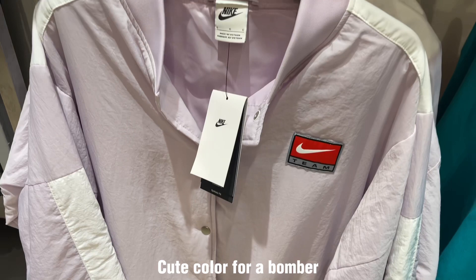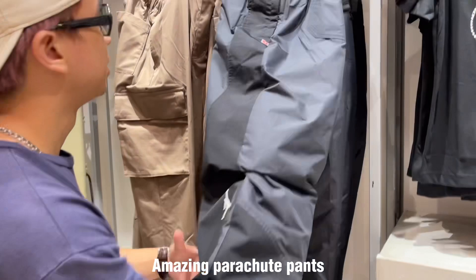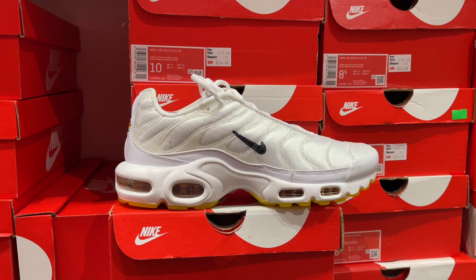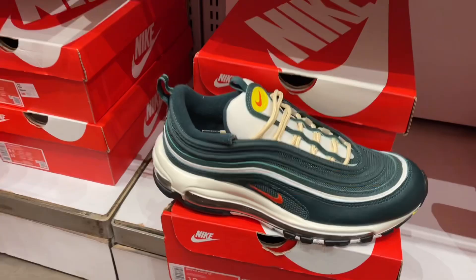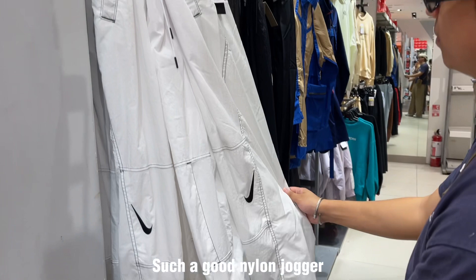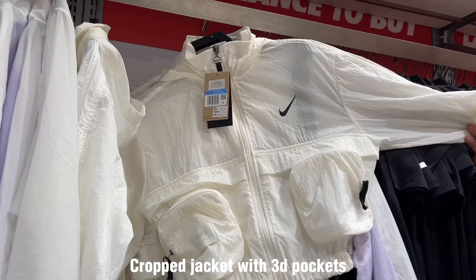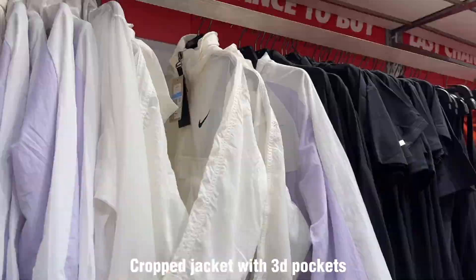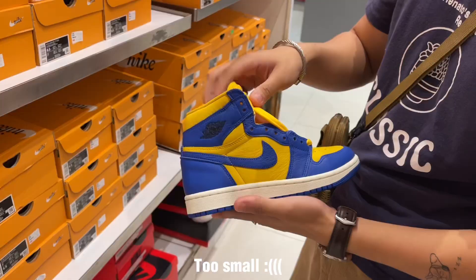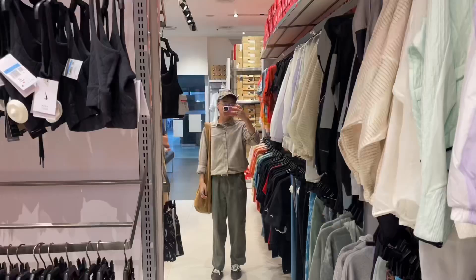Next store is Nike. Nike has a smaller sale compared to Adidas — I think it's just 10 or 20% depending on the item. They have a lot of good clothing items like parachute pants in brown and black, and lots of shoes, but the discount is really small. We also found this nylon jogger which is great but only 10% off so not really worth it. There's also this cute crop jacket with a 3D pocket — the discount was actually good but I still passed. In the kids section we found this Air Jordan One High in a really cute colorway but no size.